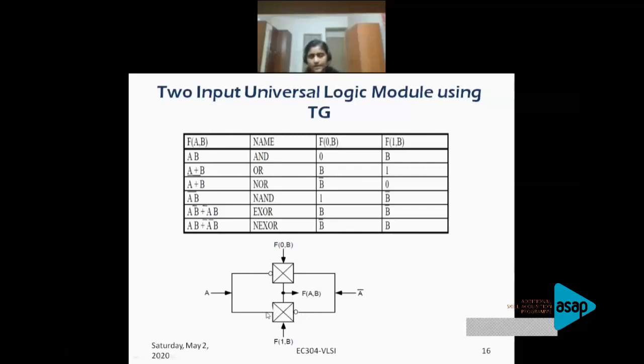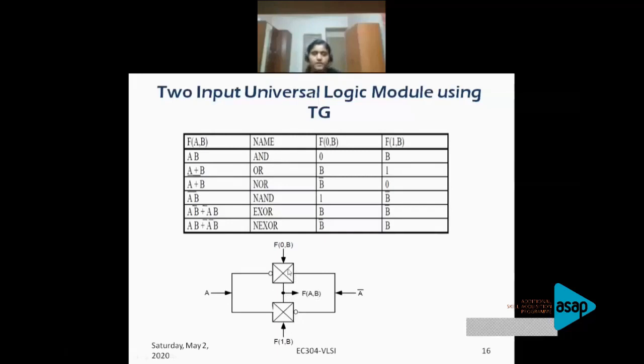The gate terminals are identified. Then this and this will be the input and the output. So this is the input for this transmission gate and this is the output for this transmission gate. This is the input for the second transmission gate and this is the output. So both outputs are shorted together. Okay. Now I have written the output function as function f of A comma B, any function between A and B.